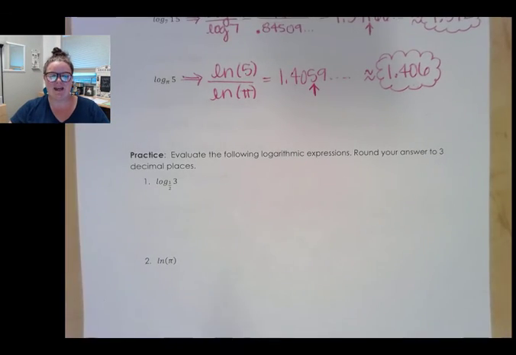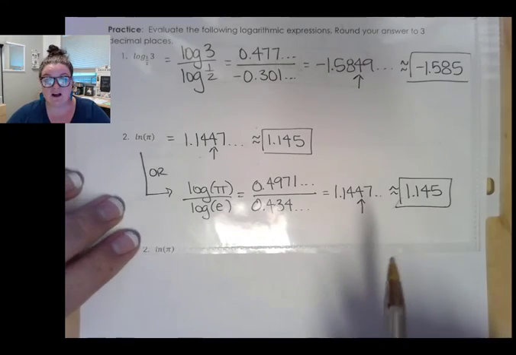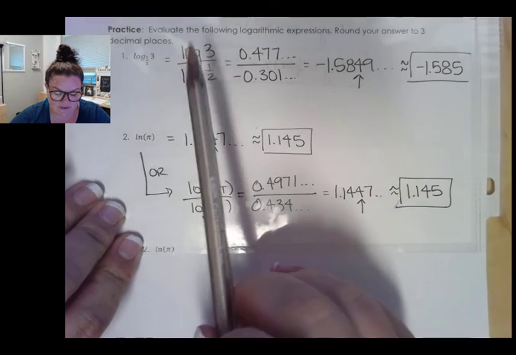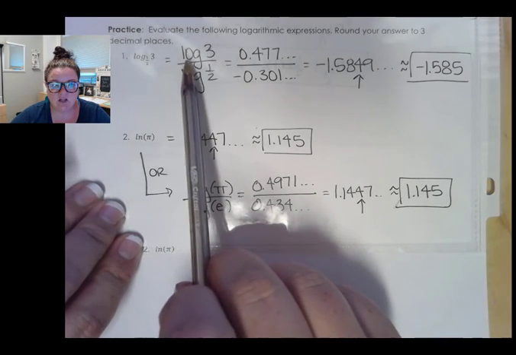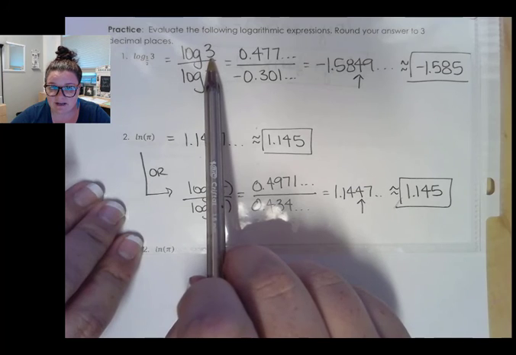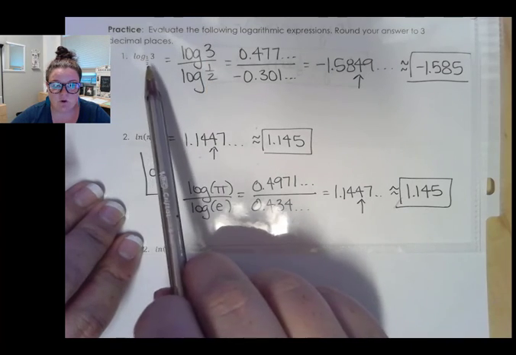All right, so go ahead and do those 2 practice problems. When you're ready, unpause the video and I will show you the worked out version, okay? All right, here we go. So here I use log. If you used ln, that's fine. I did log of my original inside factor, which was 3, over log of my original base, which was 1/2.